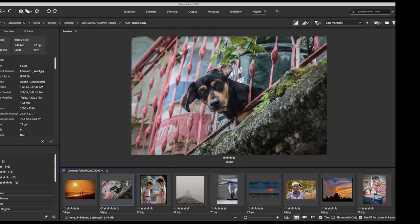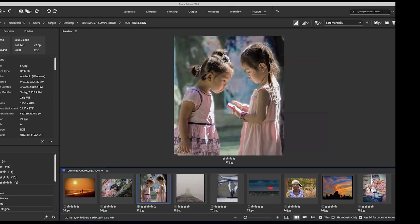Okay, next. A with honors, The Wonder of the New by Richard Gold. That was taken at an out-of-town zoo, and I saw these two girls. I got down on my knees so I could be at their level, and there were also a lot of people around, most of which I managed to blur out. But with the light streaming onto this one on the left, I just thought it was an unusual opportunity, so I took the picture.